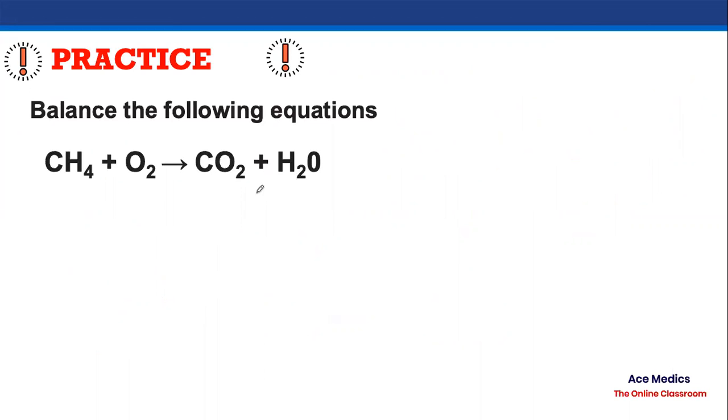So this is going to be our first one. CH4 plus O2 makes carbon dioxide and water. I'm going to give you guys a minute. Can we try and balance this? First, I want you to tell me, is this balanced? If not, how can we balance it? Give you guys a couple of seconds to figure that out, and once you have, can you put that into the chat? How can we balance this chemical equation? What are we thinking?